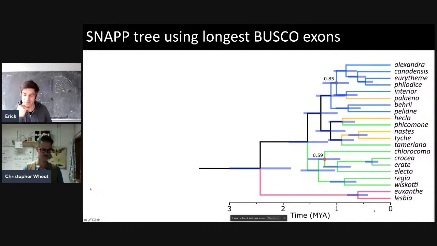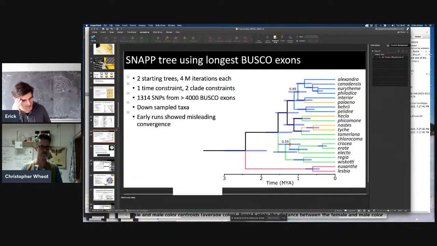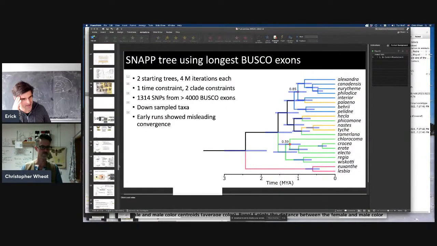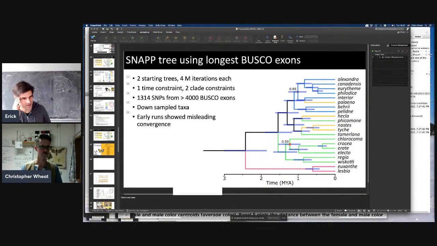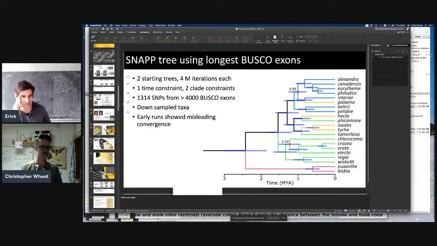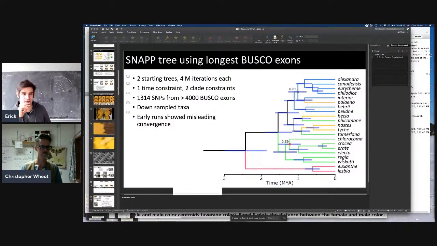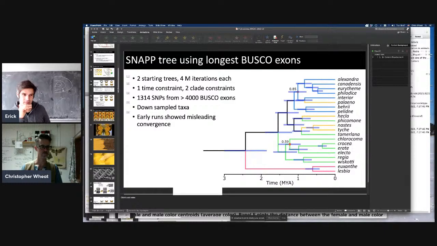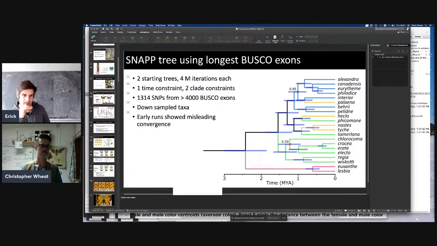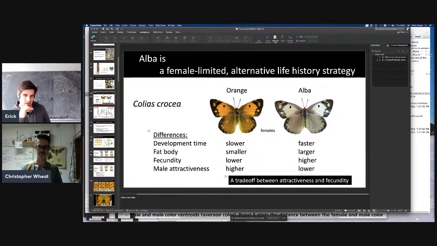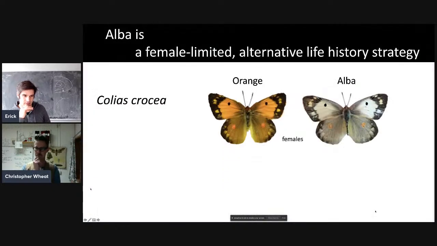I'm a little out of my league here, so I'm going to ask lots of stupid questions. I'm just interested in this connection between the fat and fecundity and the Alba genotype. Were you suggesting that it's sort of like the organism can save energy by not making the pigment granules, and so if you have lower fat, then it's beneficial for you to not make the granules?